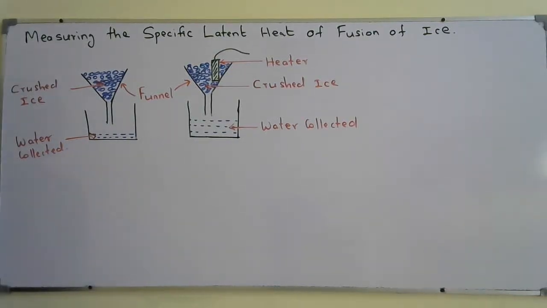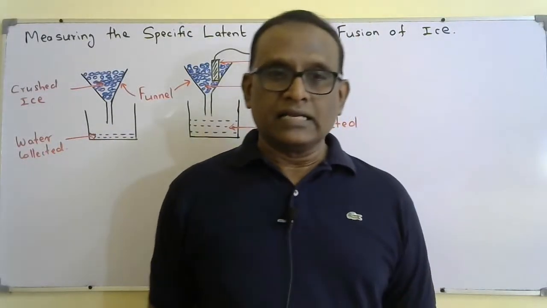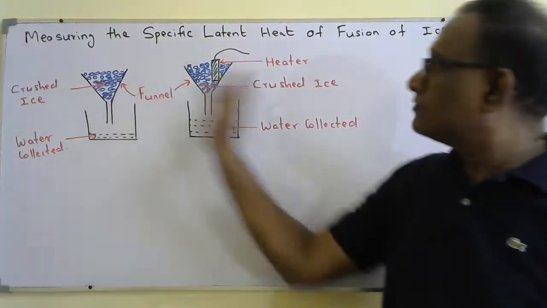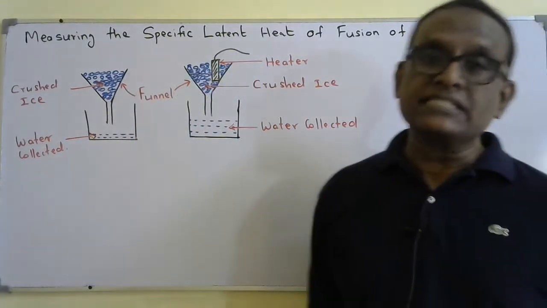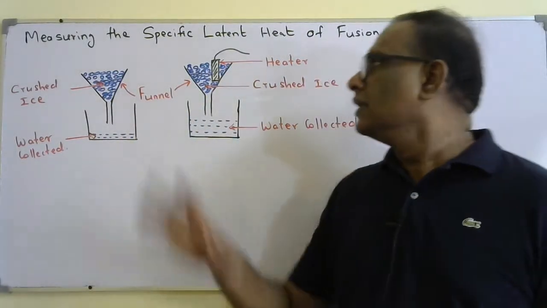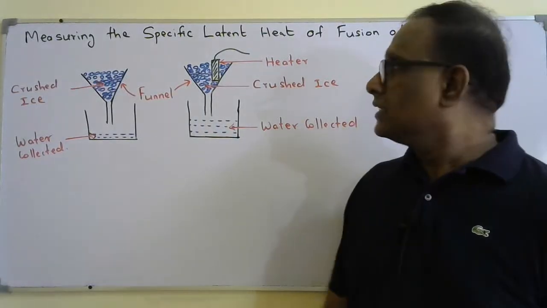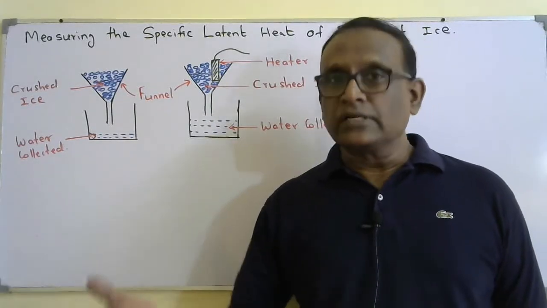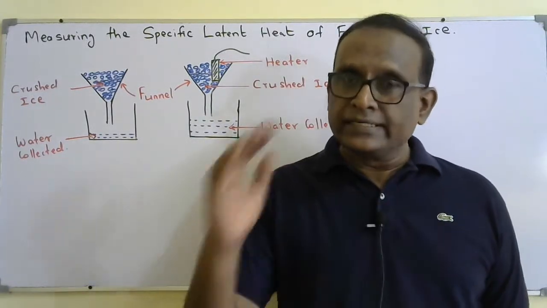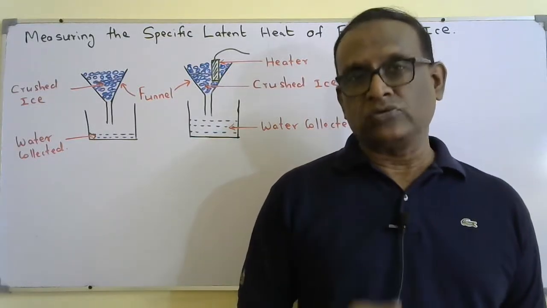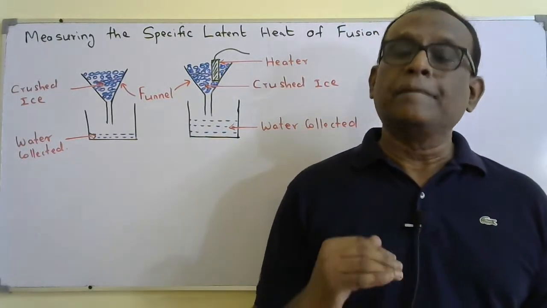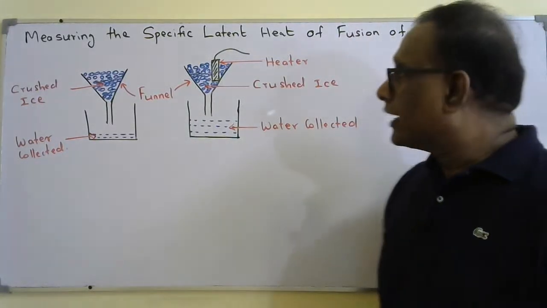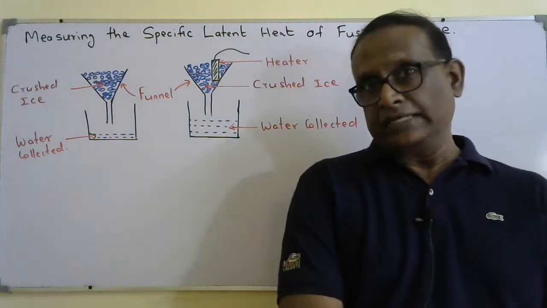Okay, so this is a simple experiment to measure the specific latent heat of fusion of ice. There are two identical funnels. They contain the same mass of crushed ice at 0 degrees Celsius, so it's melting ice. The ice will melt at 0 degrees Celsius. Until then, the temperature of the ice will rise from, as I told already, -20 to 0. Until that, ice won't melt. At 0 degrees Celsius only, the ice will melt, because that is the melting point of ice. Any substance melts at its melting point. Different substances have different melting points, right?